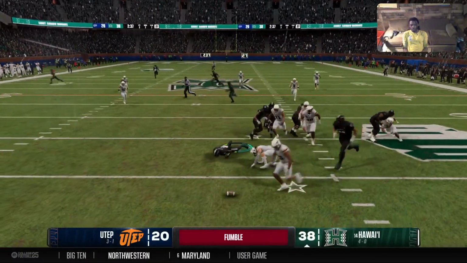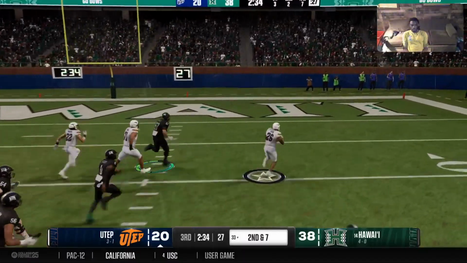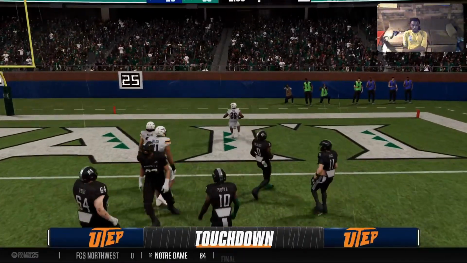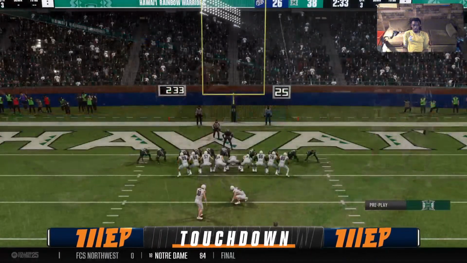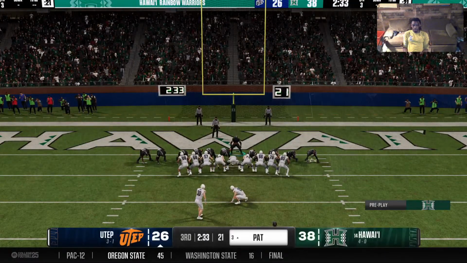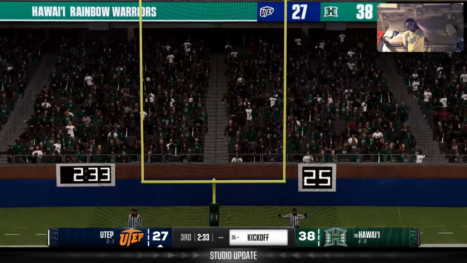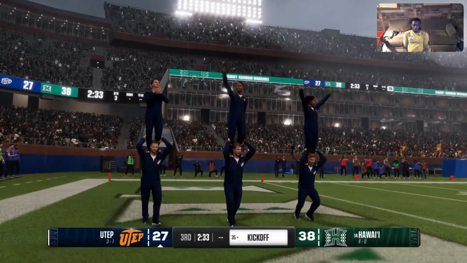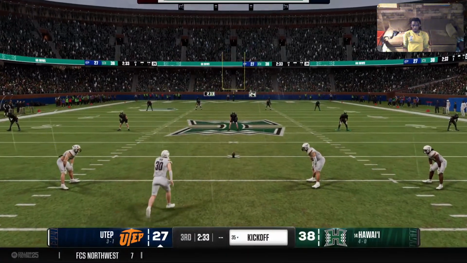And here's a fumble way behind the line. The defense grabs it, and they're going the other way. Touchdown, Miners! And the defense doing work. And the defense comes with the blitz. Nice job getting to the quarterback. And don't just get there, try to strip that football out. They get the QB to the ground. The ball's out. They scoop it up, take it all the way back to the house for 6.